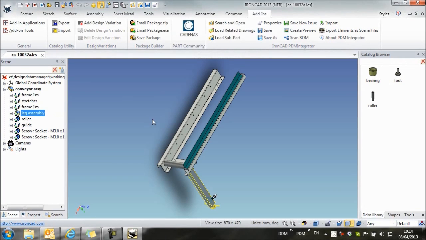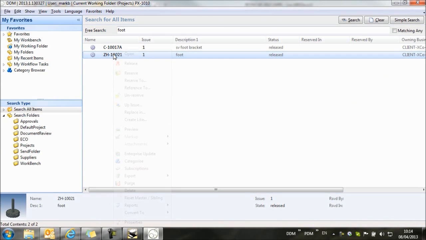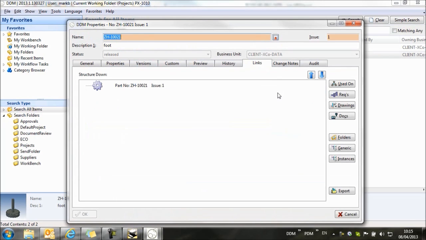If we return to the top level assembly, you'll see that the foot has now been attached, and if I return to DDM and have a look at the properties of the foot item in DDM, we can have a look where this is used, and we can see that it's used on our leg assembly.